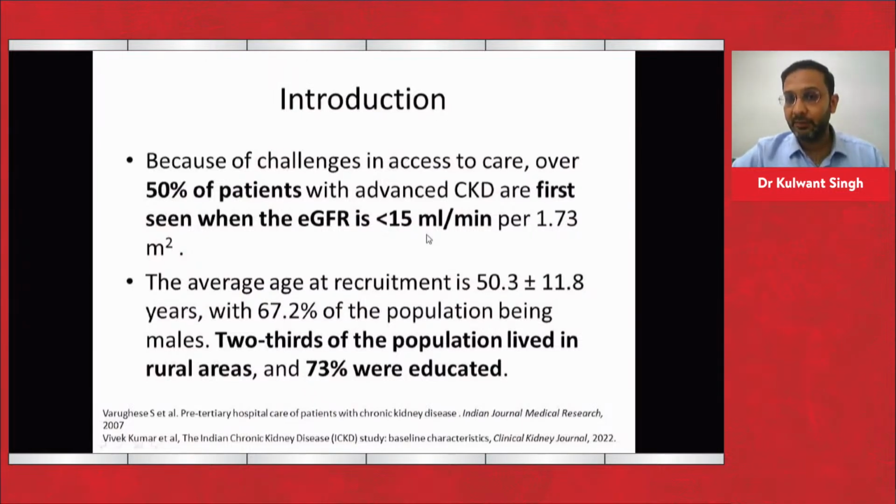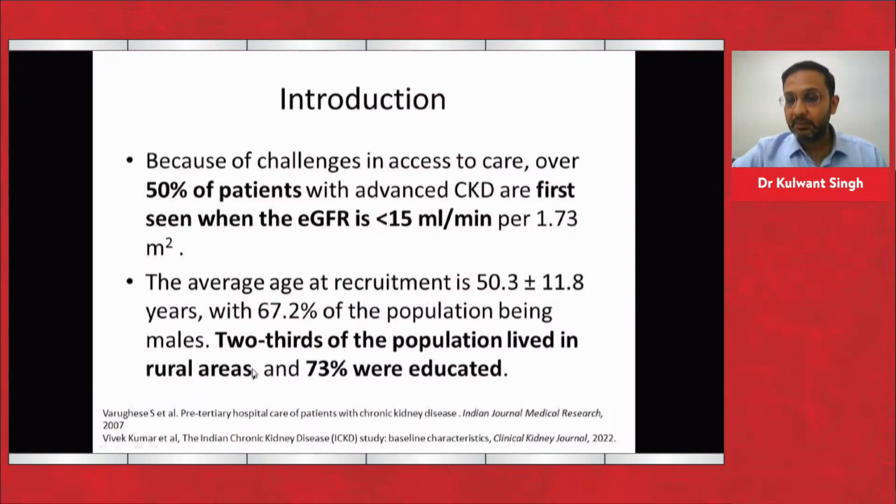So this is a very alarming figure. And the second line of this slide is taken from the presentation by Dr. Vivek Kumar from PGI Chandigarh, where they highlighted that in the CKD cohort they studied, two-thirds of the population were from the rural area. So it's not a disease of the urban region. Almost the majority of the people were coming from the rural area.